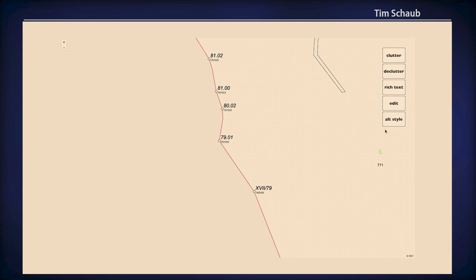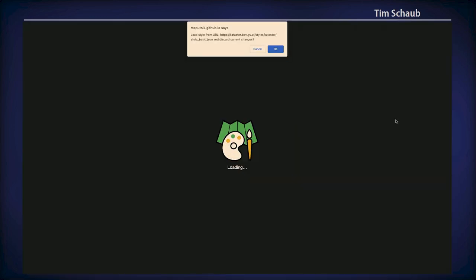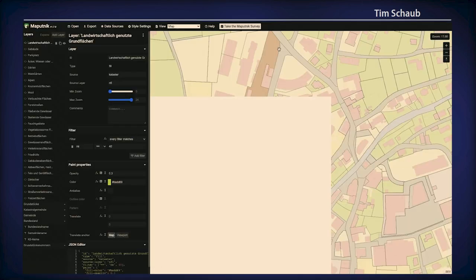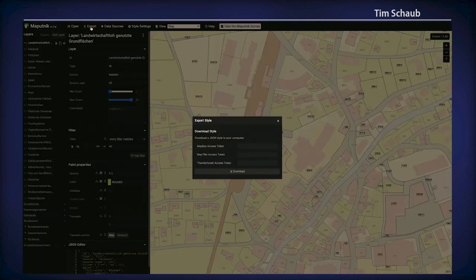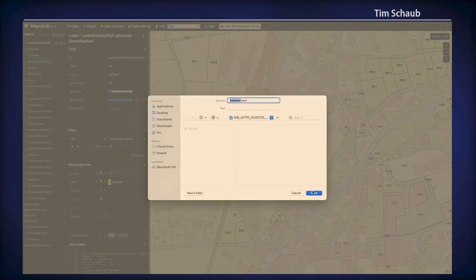The nice thing about Mapbox styles is that it's a de facto standard, and there are nice graphical editing tools for it, like Mapbox Studio or Maputnik. And this cadastre also can take advantage of it, of course. And here I'm going to load an alternative style using the Maputnik editor. Here you see the preview of the style already. I'm going to download this style. You could also make more changes before downloading the style. But anyway, I'm going to save this here.